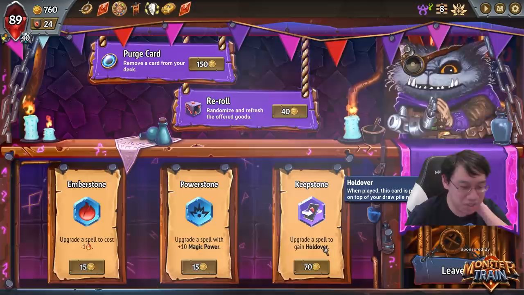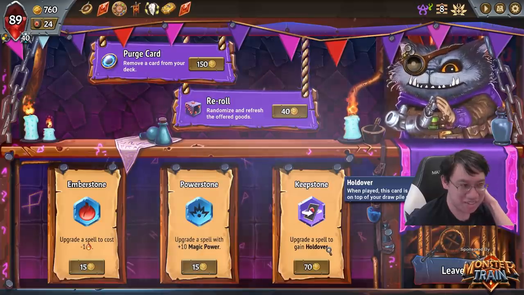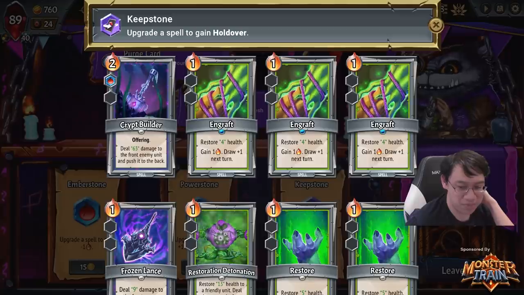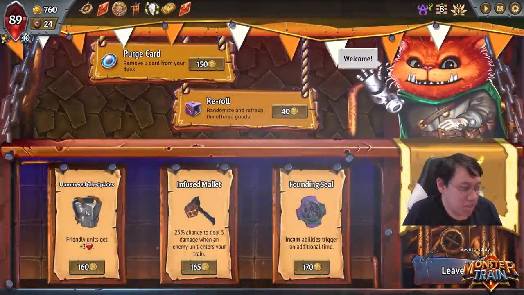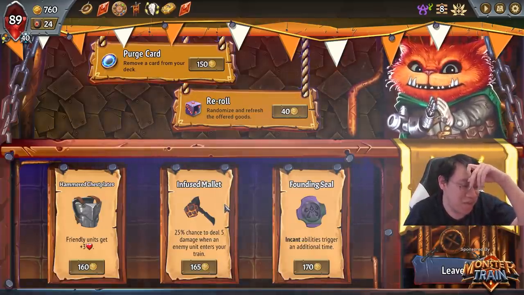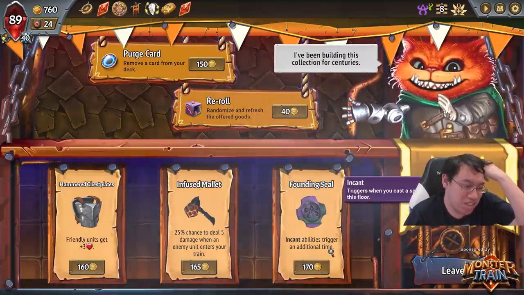Holdover. Upgrade a spell to gain holdover. When played, this card is placed on top of your draw pile next turn. Keepstone. Wait, is that really good on any of them? Yeah, Law Order. That's not great. And check artifacts. We have a lot of money. Friendly units get plus 3 health. What? Terrible. Infused Mallet. 25% chance to deal 5 damage when an enemy unit enters your terrain. Well, Encant abilities trigger an additional time. These are all terrible.